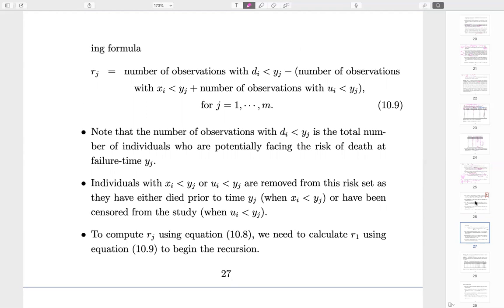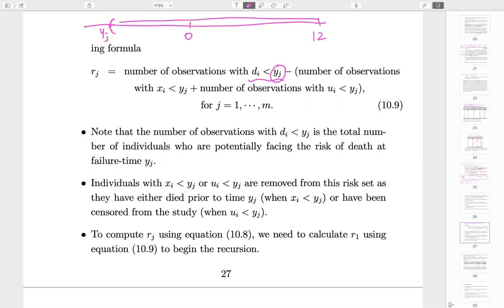So now let's take a look at 10.9 to see whether that makes sense. So we do not talk about the previous level of risk set. We directly start with everybody who is exposed, okay, within this level, within, not at. So right now we want to know anyone who not only received the surgery after, but also before, but must be less than this level. So what we do is, anybody within this time will be considered. So anyone who received the surgery after this time will be considered.